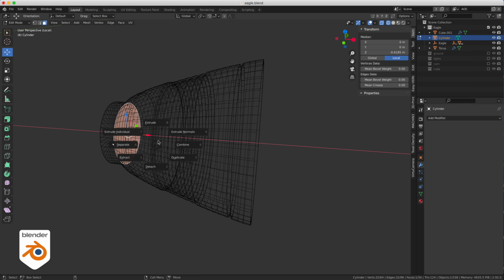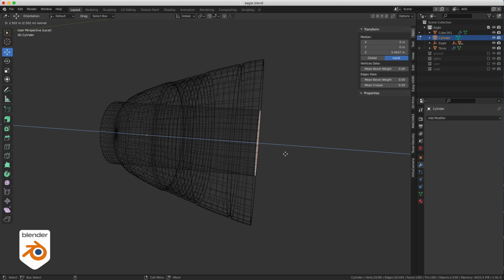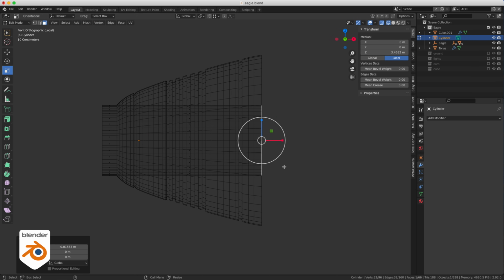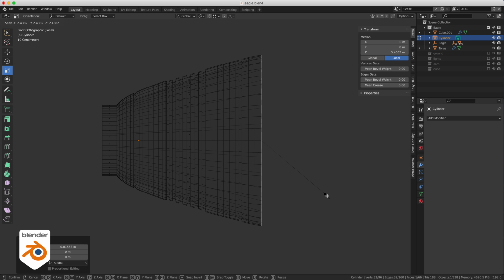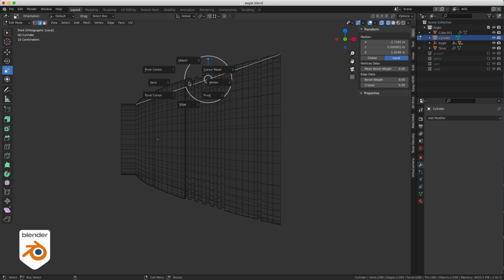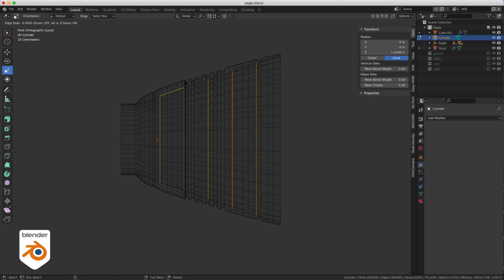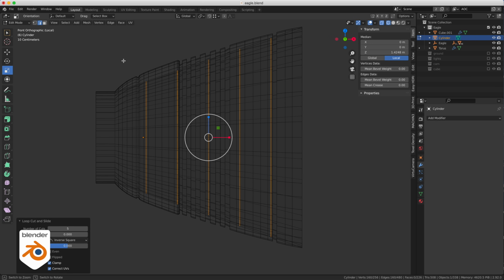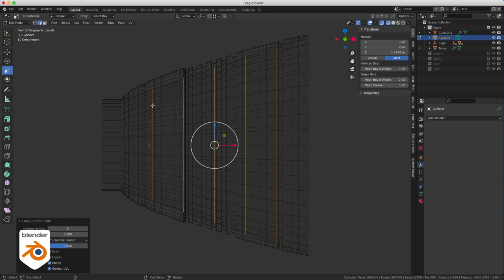Now I'm going to take this face here and I'm just going to extrude it all the way to the end here. Now I'm going to scale it to reach the edge here. Good. Okay, the next step is to insert a bunch of edge loops here to get more resolution. So in my case, it's like a two-step thing, but so loop tool, put it at 5 divisions, that should be okay for now. And then I'm going to scale each of these loops to match the original geometry.